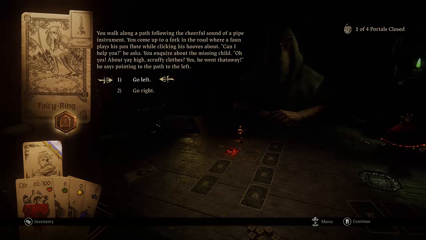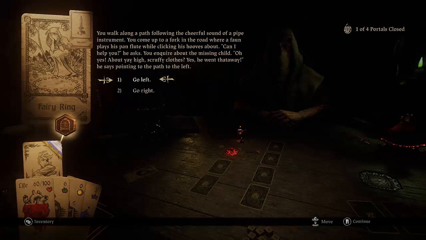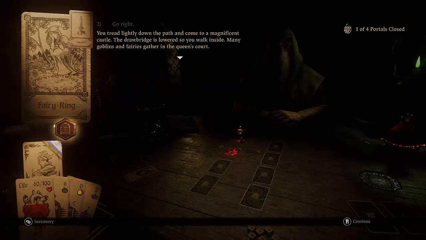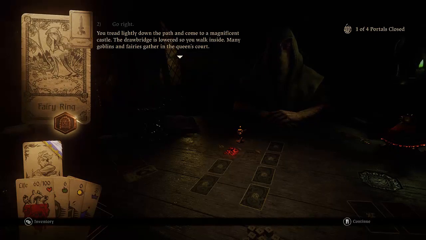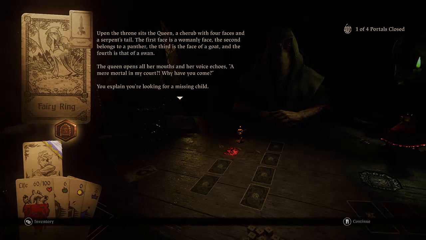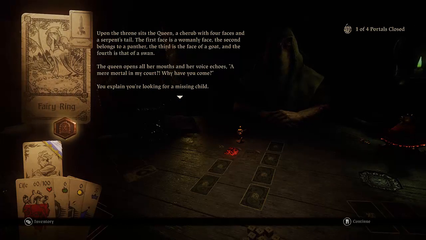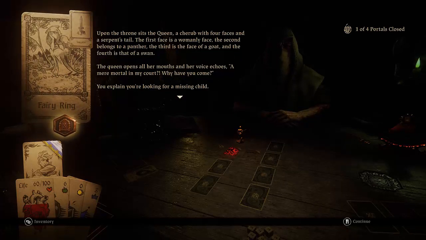Inquire about the missing child. Oh yes, about yay high, scruffy clothes. Yes, he went that way, he says, pointing to the path to the left. So you go right. Tread lightly down the path and come to a magnificent castle. The drawbridge is lowered so you walk inside. Many goblins and fairies gather in the queen's court. Upon the throne sits a queen, a sharp 4 faces, and a serpent's tail. The first face is a womanly face, the second belongs to a panther, the third is the face of a goat, and the fourth is that of a swan.